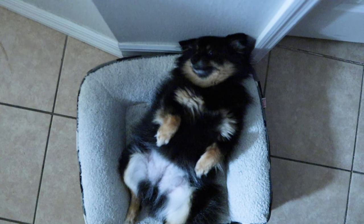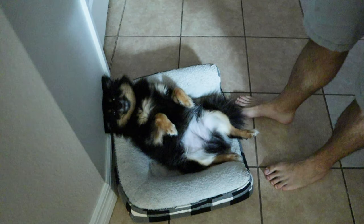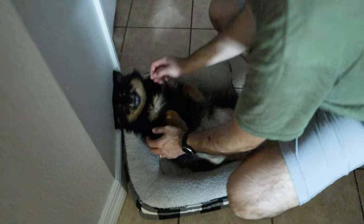The cutest pup in all the land. Evie, you ready for bed? Wanna see how this process happens? Okay, Evie, I'm gonna pick you up, okay? Don't get scared. It's bedtime.